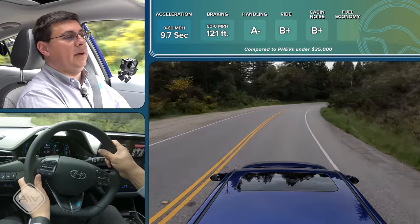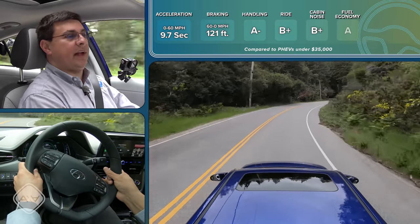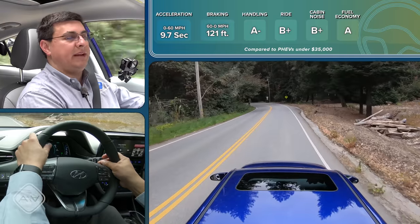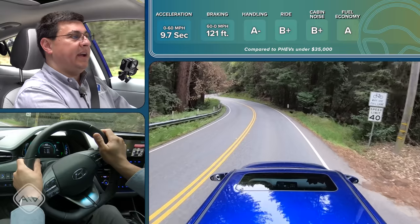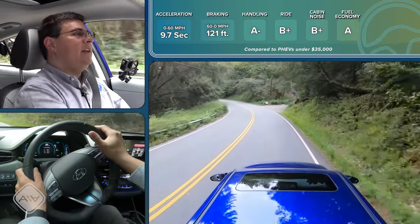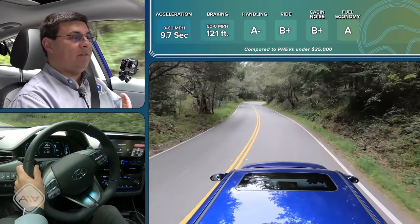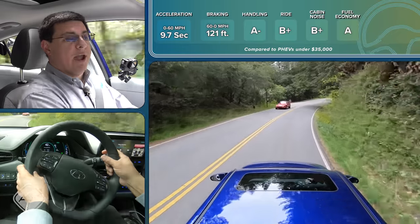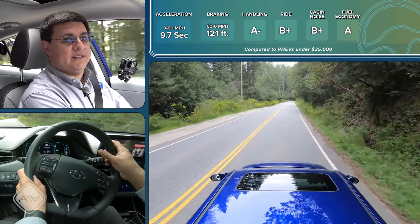When it comes to fuel economy, the Ioniq plug-in has been very impressive. We've been averaging just over 53 miles per gallon when driving this as a hybrid, and that is not charging it at all on either end of my daily commute. I do go up and over a 2,200-foot mountain pass, and although it may seem a little unintuitive, generally speaking a lot of plug-in hybrid vehicles end up a little bit better in that fuel economy test than the average hybrid vehicle because they can recoup more energy going down the hill — and I think that applies to both this and the Prius Prime.